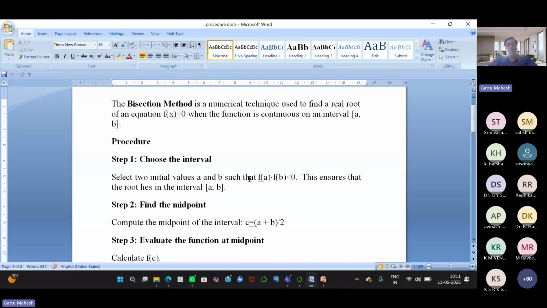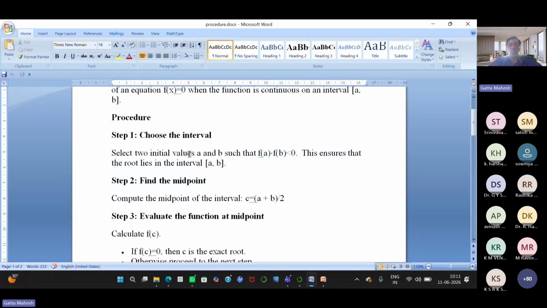So first we have to choose the two initial values a and b such that f of a into f of b is less than 0. Here f of x is treated as an expression, and we are evaluating the expression value at a and at b. That's why I'm using that evaluate function.